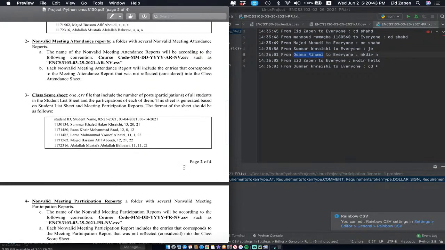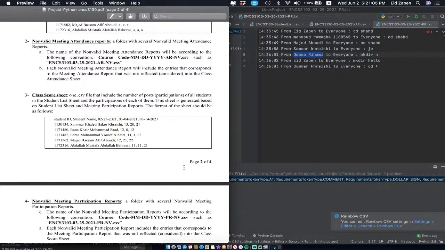Okay, and then we have to have a class score sheet, which is a CSV file that includes the number of posts or participations of all students in the student list sheet and the participations of each of them. This sheet is generated based on student list sheet and meeting participation reports. The format of the sheet should be as follows.